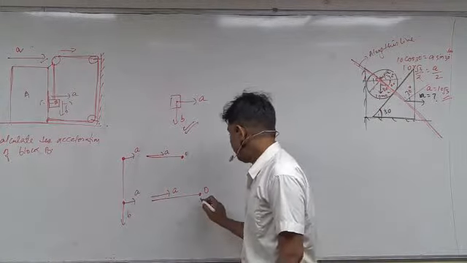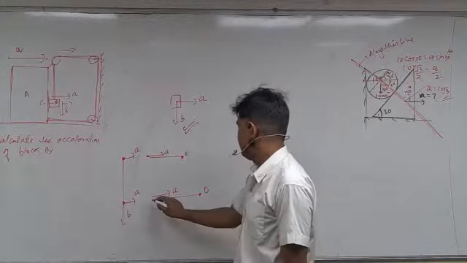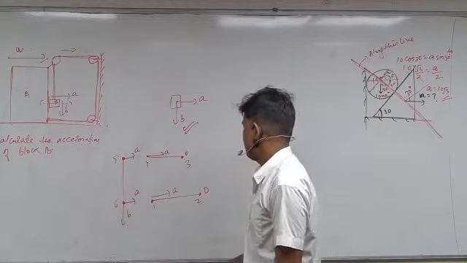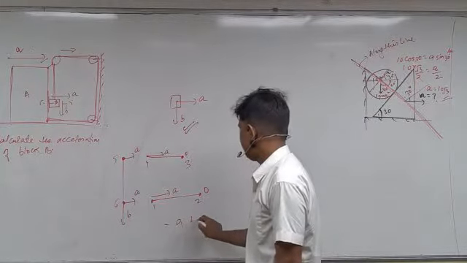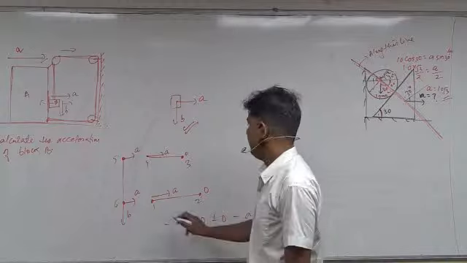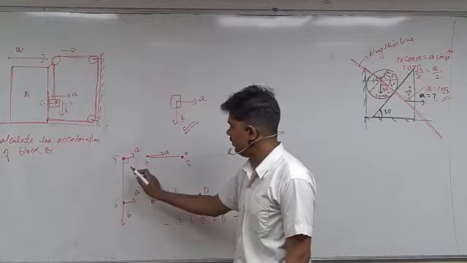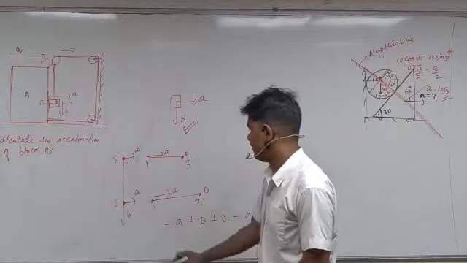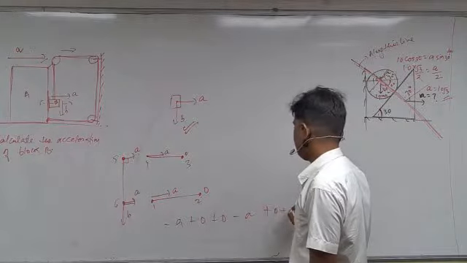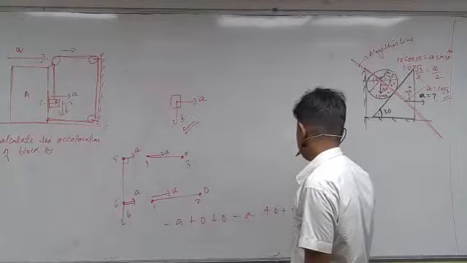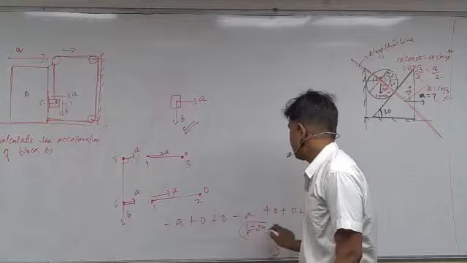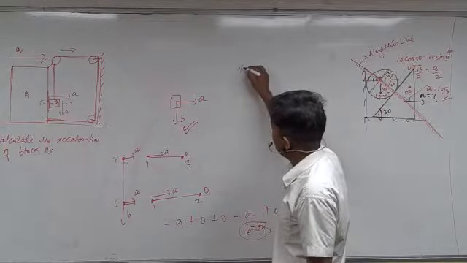If I start from here, then I will be saying 1, 2, 3, 4, 5, 6. I will say minus a plus 0, here also plus 0, here also minus a. You can see this is 90 degrees, the component of a along the string will be 0, and along the string here also 0. So 0 plus 0 plus b equals 0. We will get here b equals 2a. So we will get the acceleration of block B.